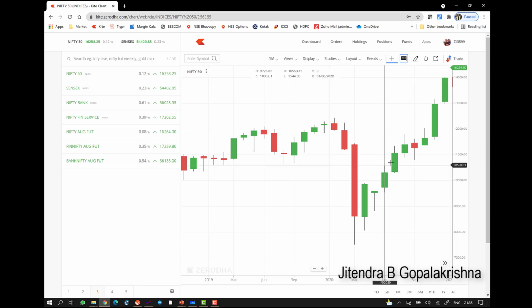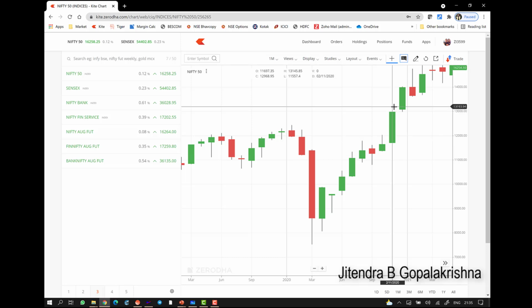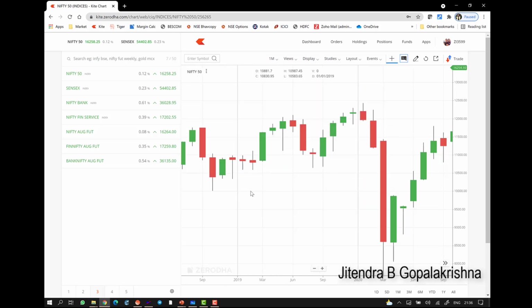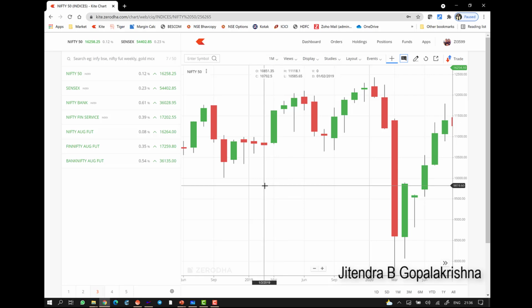See here, this is a green candle. Below there is no wick, only a wick on top. And this one has a wick on both the sides. This one has a very small wick. This one, a red body but a small body. This one has a very small body but wick on both sides. So various styles of candle are there, and each of them tells a story behind it. Let us briefly understand what those stories are which each of these candlesticks is telling.